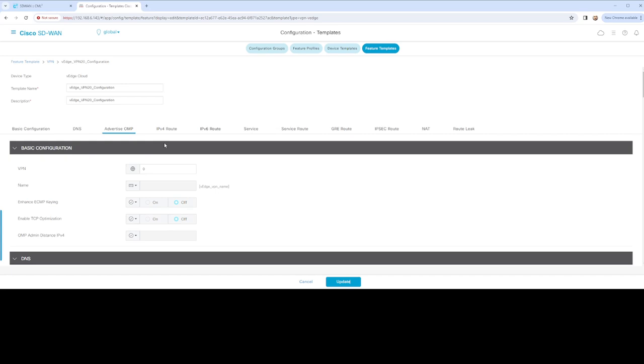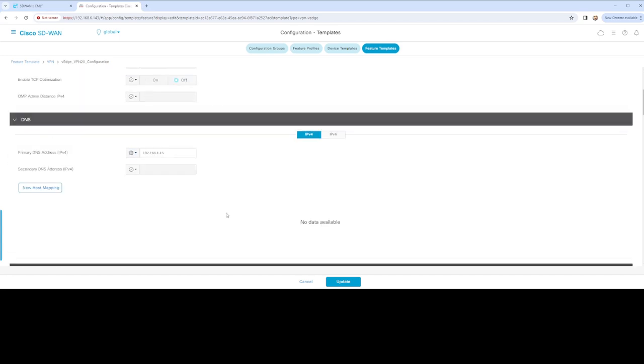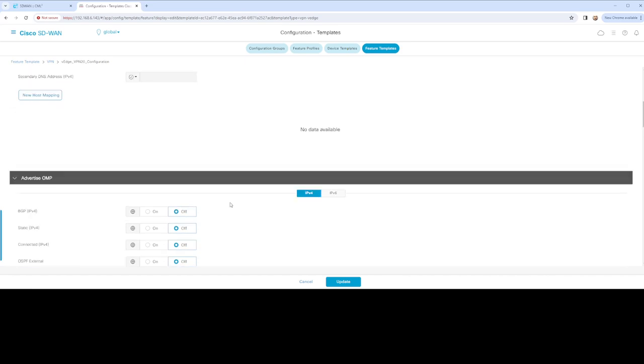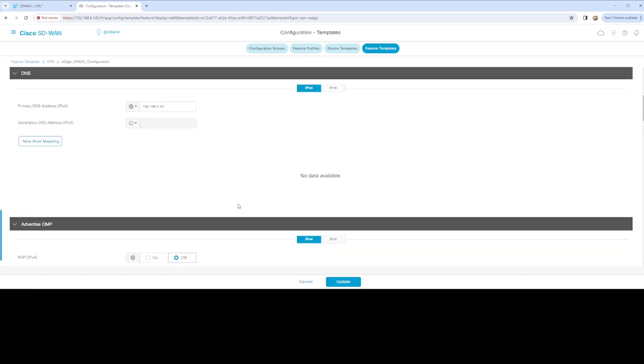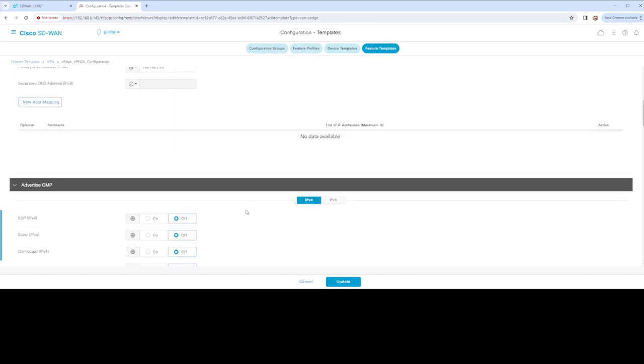Okay. Well, we need to do the same thing here. That's a VPN 20. Okay. That's okay, global. OMP route stays the same. I mean OMP advertisement, we don't need to modify that.